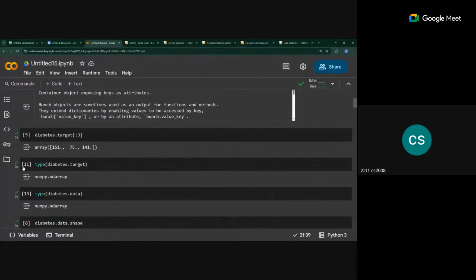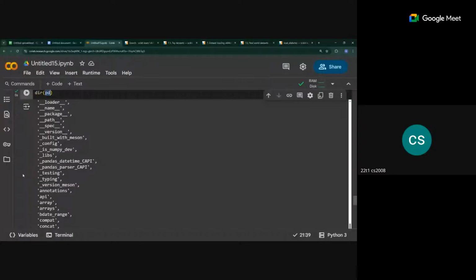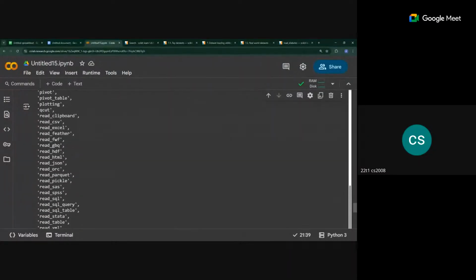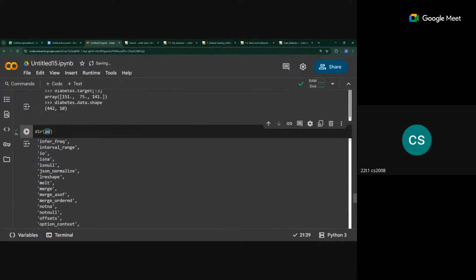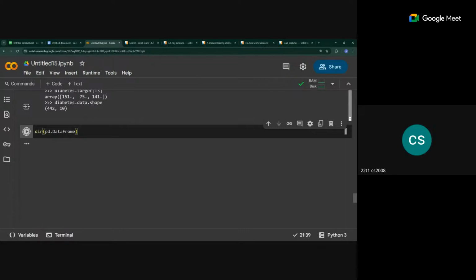So when I do dir PD, it tells me all the methods that are there inside this. There are a few things we actually need to find specifically for data frame. If you come here, you can see there is DataFrame. So let me do PD.DataFrame. If I'm not wrong, it should show the methods of DataFrame.